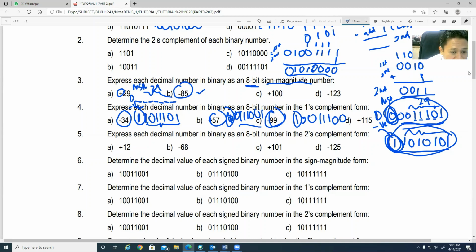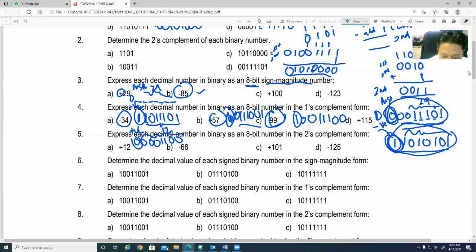For example, for the second complement, first you have to convert into binary, then do the first complement, then implement the second complement. For example, 12 will be 00001100. This will be represented as a positive value, and this is for 12, that means 8 plus 4 will be 12.